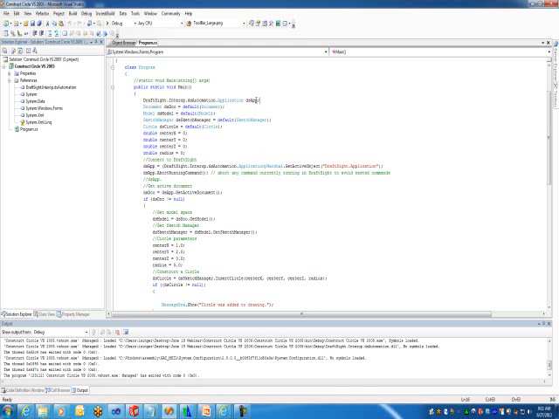Under it, this interop over here to the application interface, we're going down to the document and the model and the sketch manager.